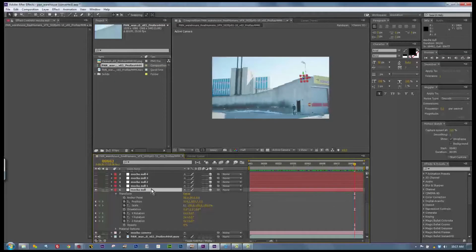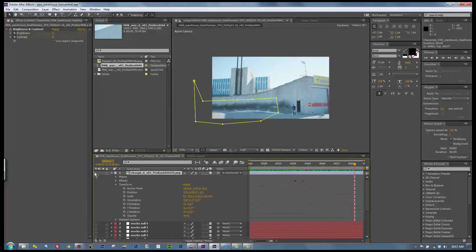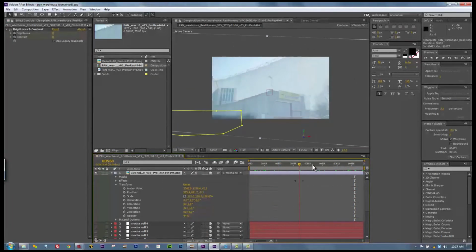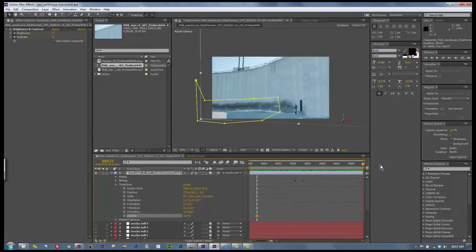So you can see that our nulls are still because it's the wall here. And you can see that there's only one bit of transform data in here. Now we hook up a 3D layer to our transform data. And what we end up with is this lovely solve that actually works. So if you want to see what that looks like, we've now turned a warehouse into a prison.